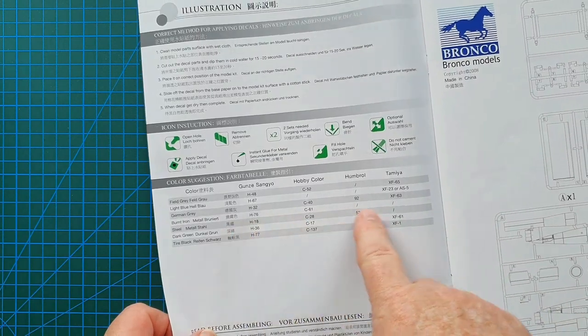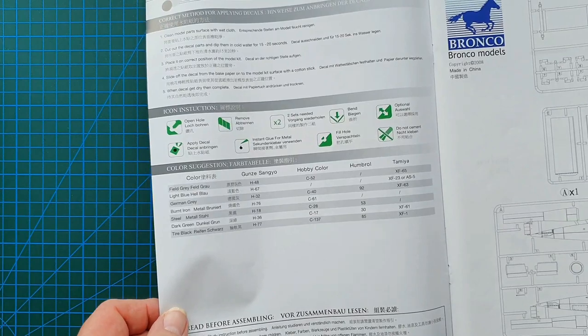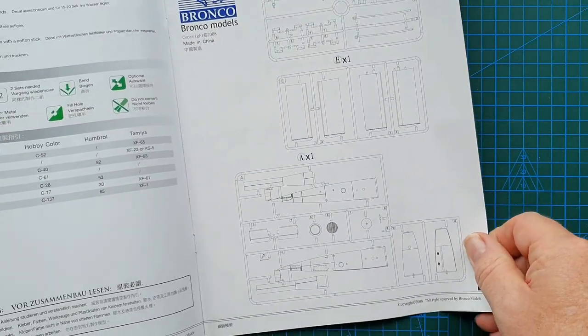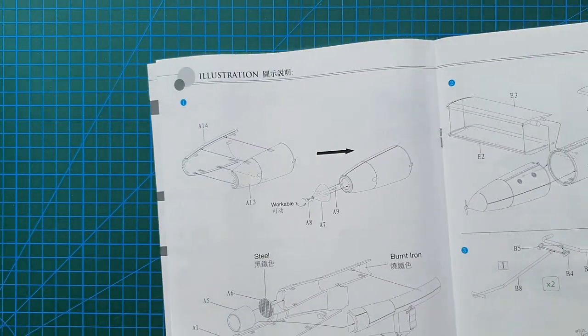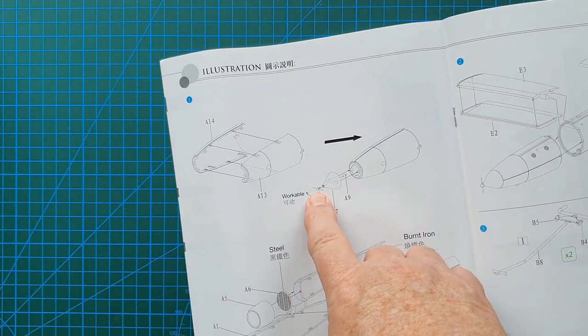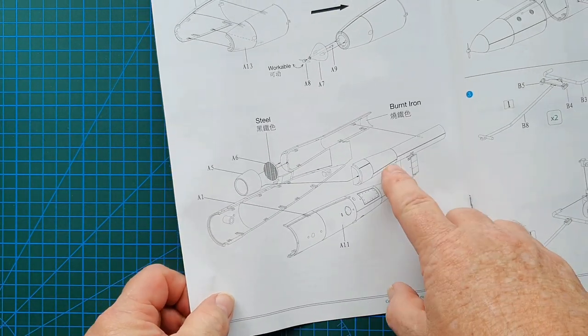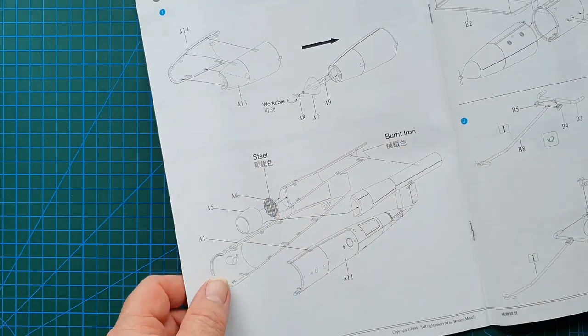And overleaf is your color call outs: Gunze Sangyo, Hobby Color, Humbrol, and Tamiya. Fairly basic colors in this kit. Then your sprue layout. As you can see, very basic, only three sprues and very simple construction. And then you start with building the nose, the little propeller on the front, which operated the arming mechanism and also the flight controls. That one is actually workable. Then of course you've got your pulse jet engine and the fuselage going together. There are color call outs throughout.